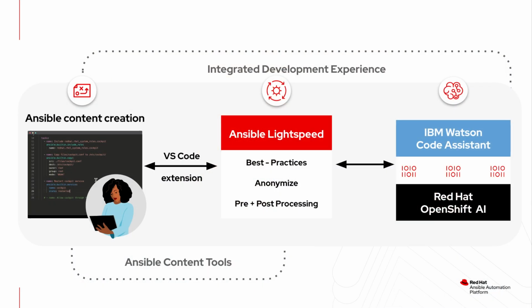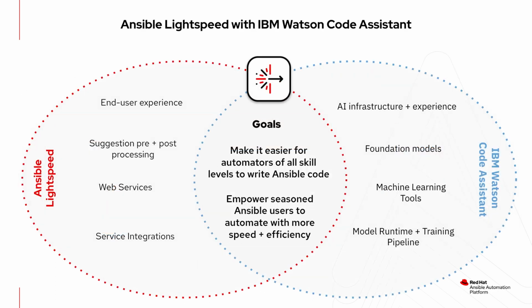As you probably know, Ansible Lightspeed with IBM Watson Code Assistant is a generative AI tool purpose-built to help users create quality Ansible code more quickly and efficiently, while increasing the scope and the impact of their automation efforts. Ansible Lightspeed is the culmination of a partnership between Red Hat and IBM and consists of two main parts. Red Hat is responsible for the Ansible Lightspeed service and the integration into the content tooling, pre- and post-processing capabilities which enrich the AI-generated suggestions, and is responsible for delivering all that AI goodness to Ansible developers.